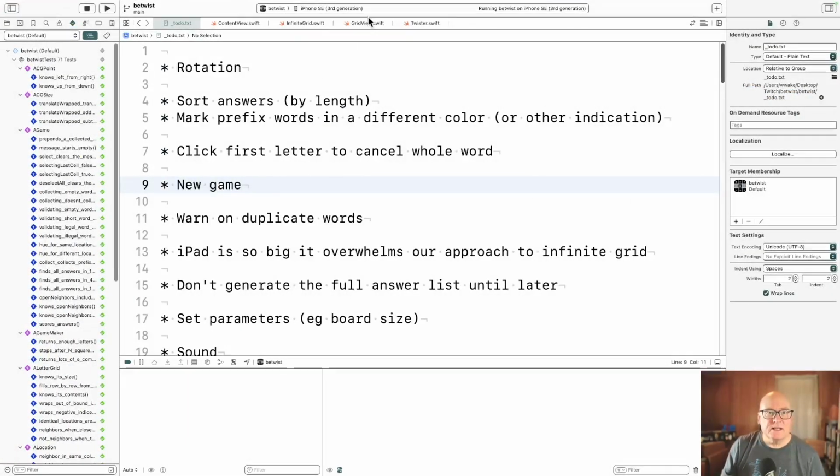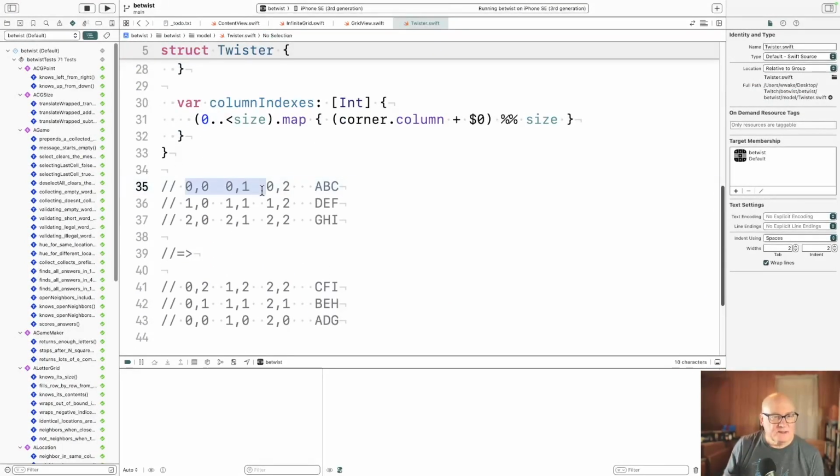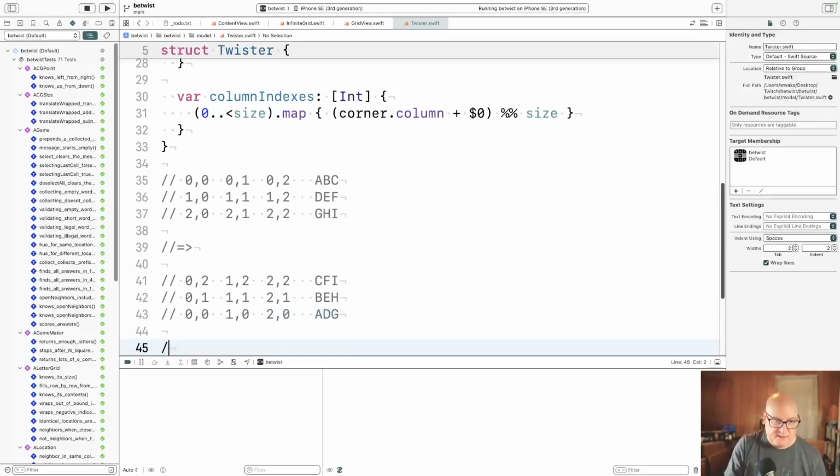Now, we started looking at this yesterday. I kind of started going like, here are the coordinates, and we should make sense of these. I think I've got a transformation in mind that'll do the job. So if you have A, B, C, D, E, F, G, H, I in rows, we're trying to get it so if it rotates once to the left, then CFI should be on top. So CFI, then BEH, and then ADG. And if you went the other way, it would kind of flip. But I think there's a way to think about this.